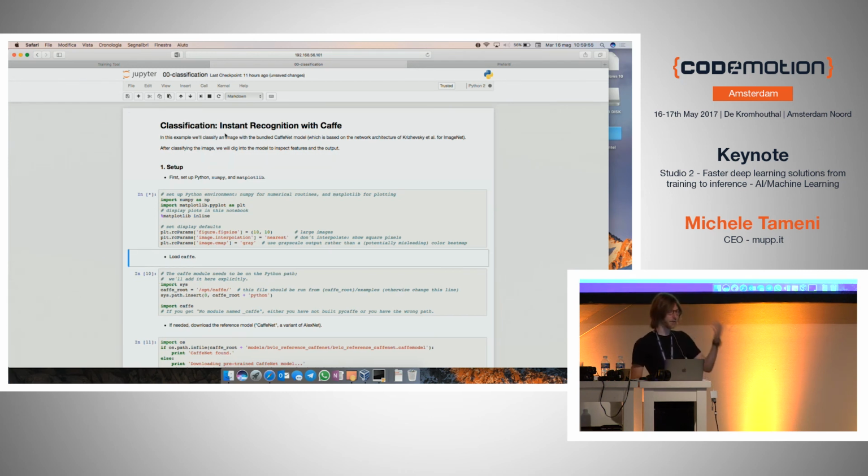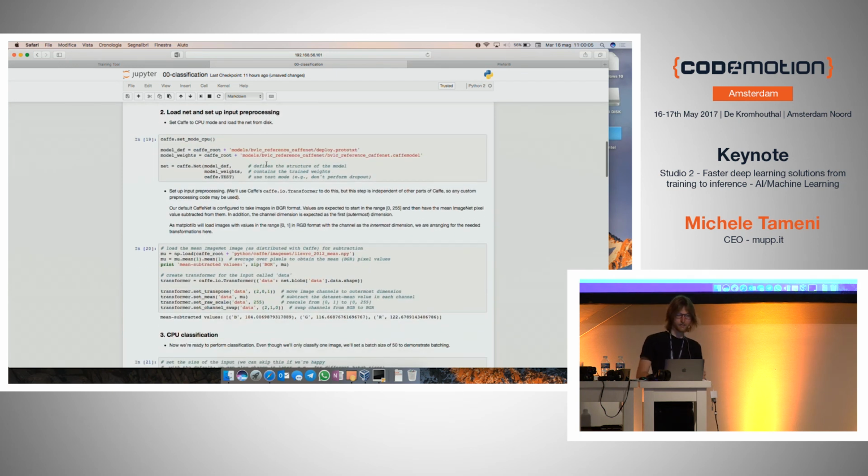So you can just train a model, as you've seen before. And for example, this is a really nice cat. And you can just try your classification and your model from this network.